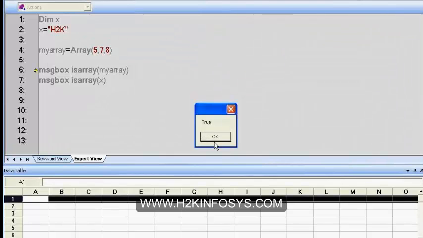The first one is an array variable, and for the second it says false, because X is a regular variable. So it says no, it's not an array. That way, in your scripts, if you have some variable and want to see whether it's a regular variable or an array variable, you can use the IsArray function.